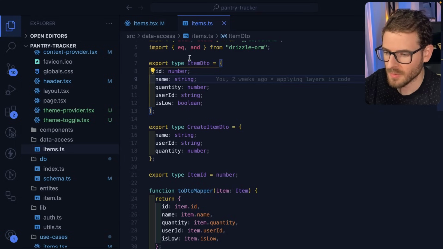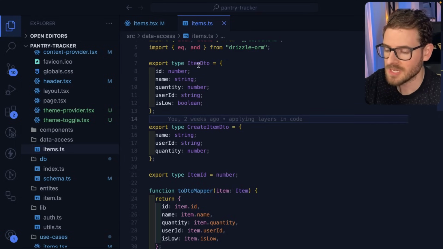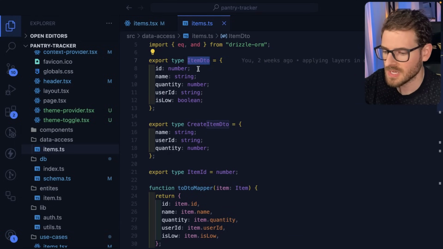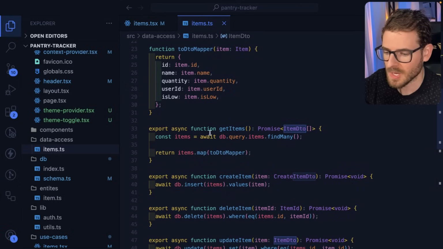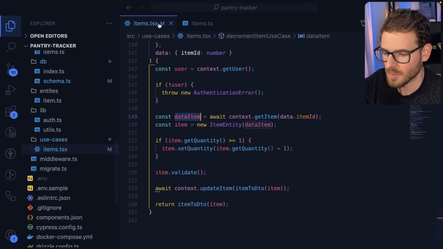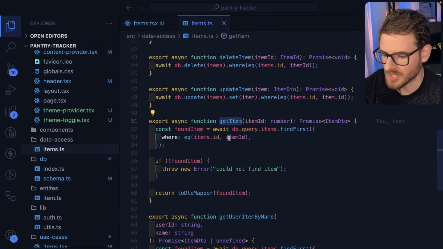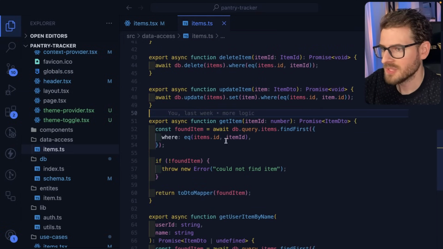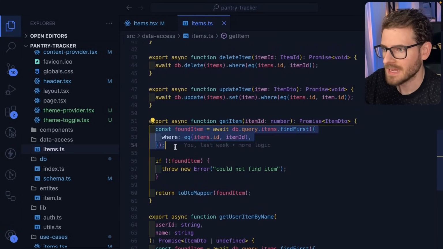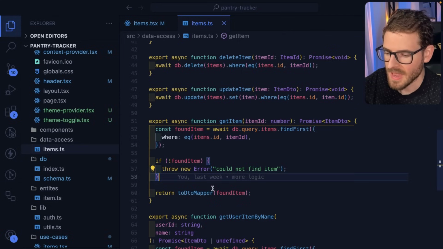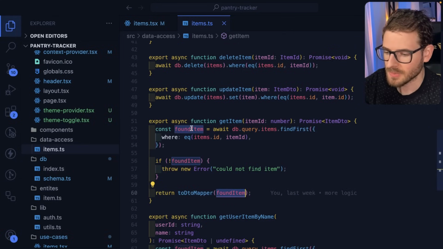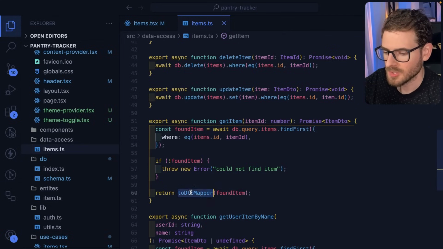But if you notice, I kind of have my own custom DTOs, and I use those DTOs and kind of convert what comes back from Prisma. So if you look over here, we're calling a get item method, which is down here. And the way this works, it's using Drizzle to get an item from a database. And I'm converting that Drizzle thing to a DTO, right?